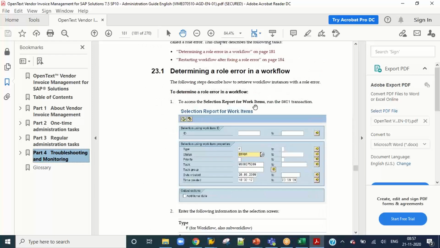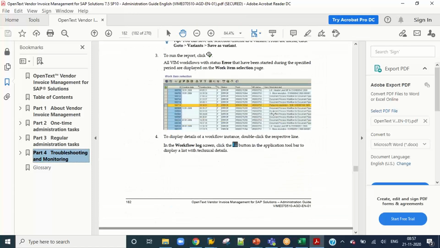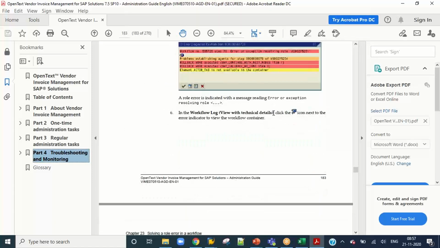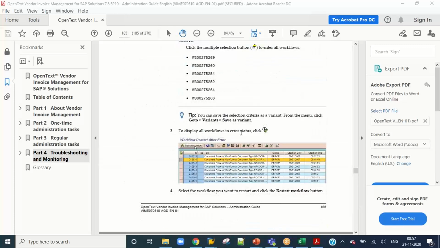See, role error in workflow, SWI1 to see errors, and SWI2 to see all this information. Okay, so these are the things.